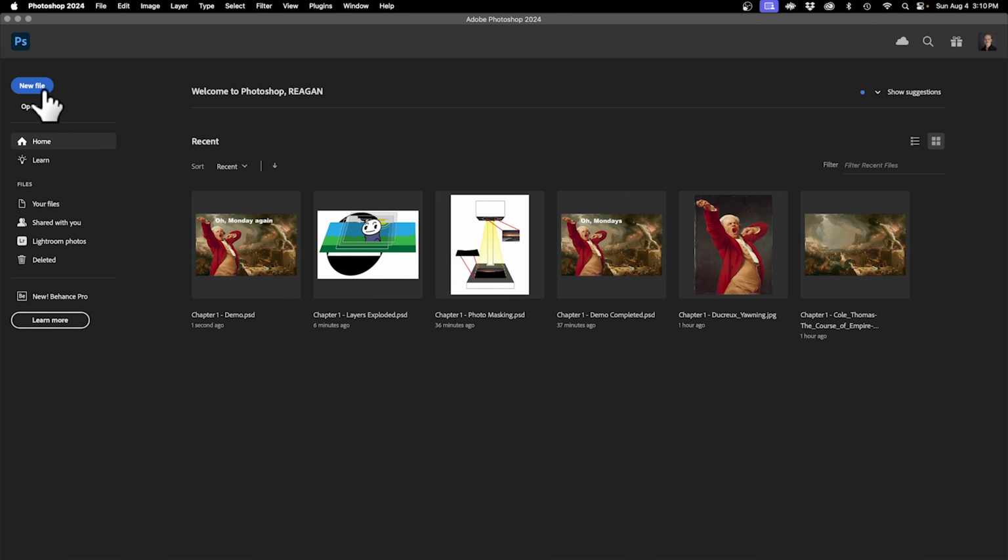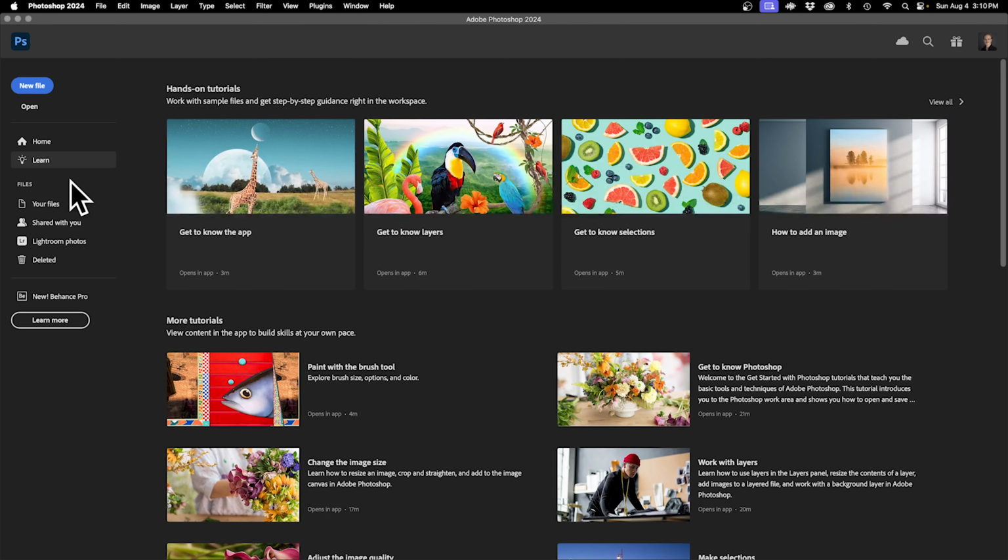Over on the left, we have new file and open file, which are pretty straightforward. It's new file and how to open a file. It's nothing magical. Then we have the home button, which is the current setup you see from my screen. It will display anything recently opened. Then we have learn, which is pretty good, honestly. Adobe recognizes that their software is complex and difficult to learn. So they've made a pretty good set of introductory tutorials right here that are worth looking at. If we go through the selection chapter and you're still a little lost, it might not be a bad idea to come and grab some of these to help you understand exactly what's going on.